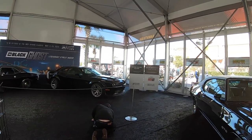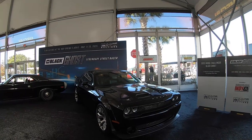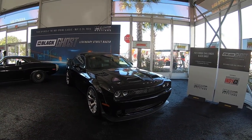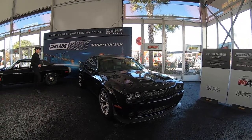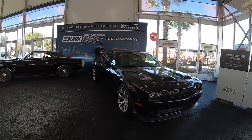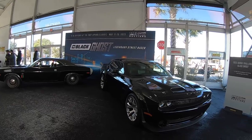Ooh. So the Black Ghost. Well, it's an honor to that car right there. You can see the black stripe on it. Interesting, but what was special about that car? 1970 Hemi Challenger RT/SE, Legendary Street Racer, the Black Ghost, to be offered at Dana Mecum's Indy, May 12th through 20th. What I will note is they didn't go with the special logo there for the RT, though. All original, look at that. Interesting.